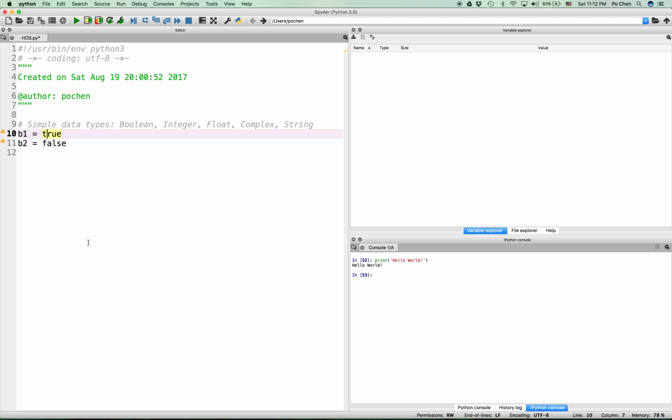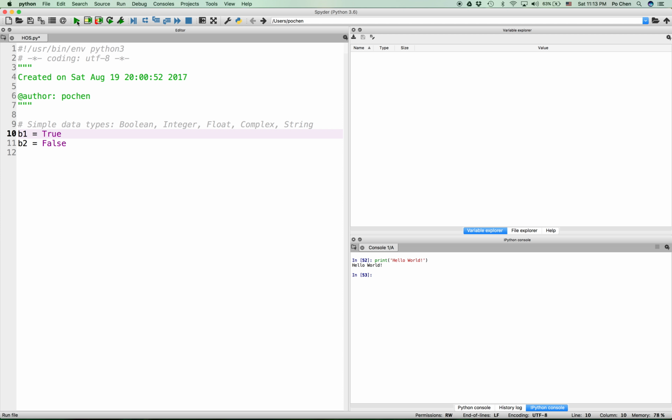It actually means a variable name, right? And those two variables are not defined yet, right? So if I change it to capital T and capital F, then both of them are actually internal Boolean values of Python. And these are not variable names. These are actually values, Boolean values.